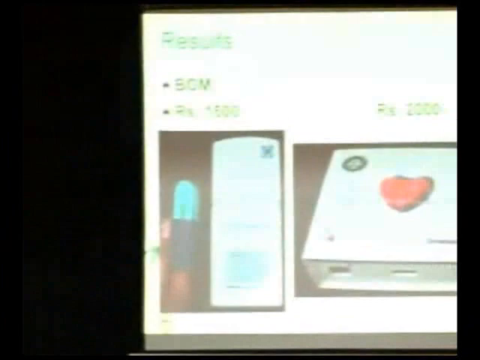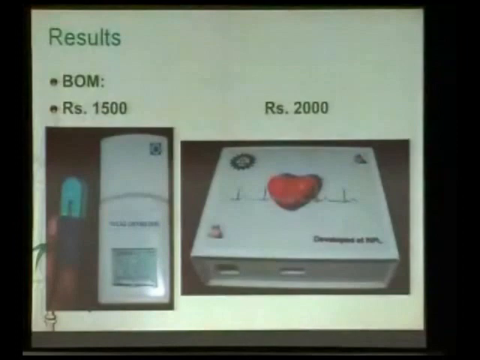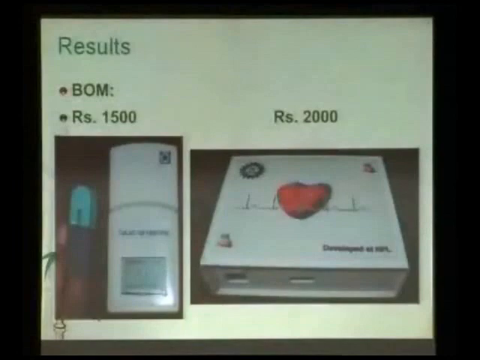And the results were that you've already seen a pulse oximeter built, but believe me that once you get something working on the bench, to convert it to a product which is sellable in the market, that's 80 or 90% of the time, goes after that. So there are two examples of what we have built with participation from students like you in Delhi. Here is an oximeter with a bill of materials cost of 1500. The ECG machine I'm going to show you today, a demonstration, which was built for around 2000 rupees.